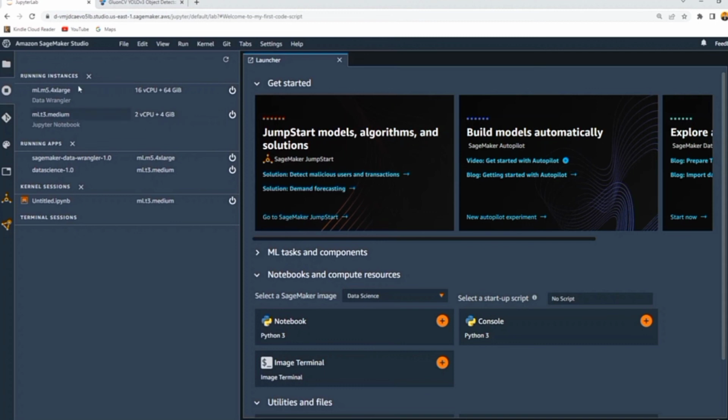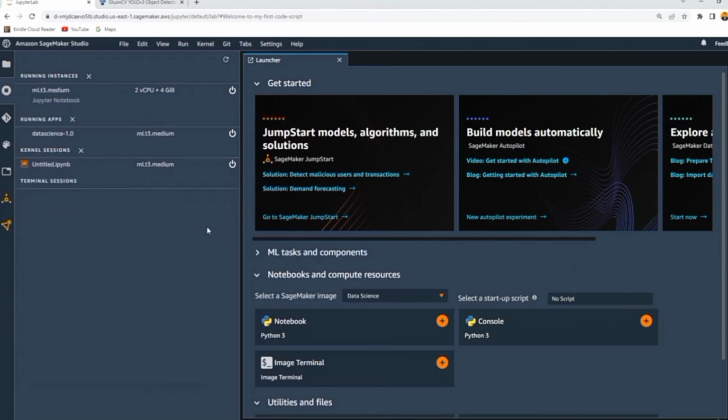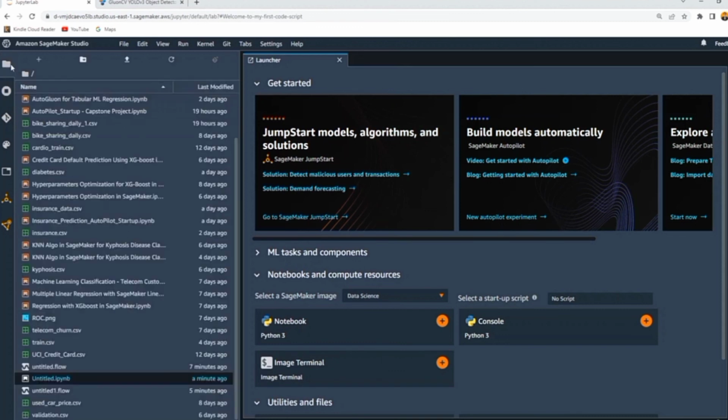So please make sure to say, I want to shut that down. Are you sure? Yes, please. And make sure that everything here is clear. I want to shut that down. Yep, please go ahead, we want to shut down that kernel session. Everything is clear right now. Make sure you run it again. Perfect, so we are good. That means we are not going to be incurring any additional charges. Alright, okay, so that's again a very quick tour of Amazon SageMaker Studio.